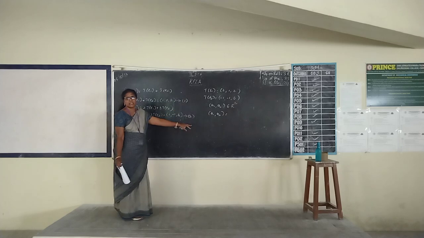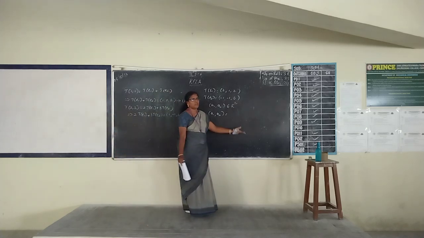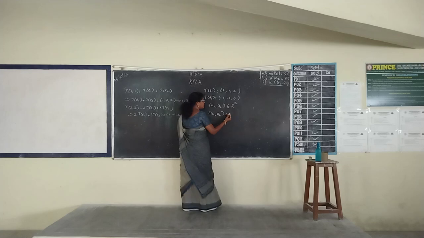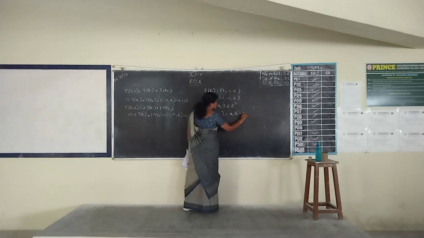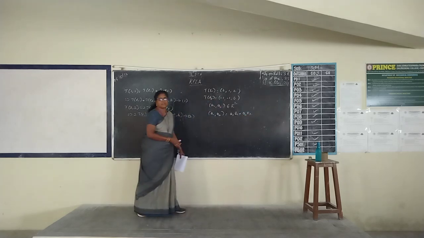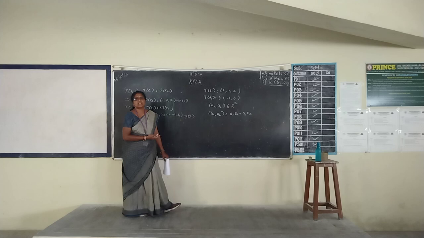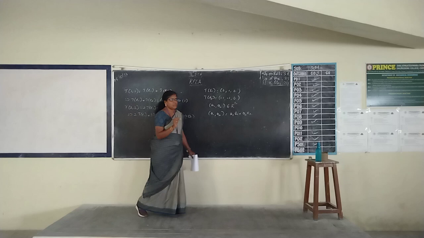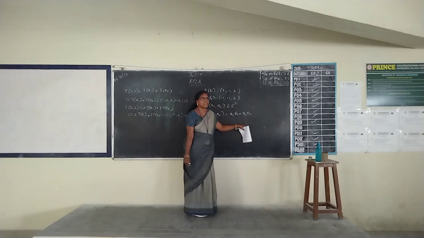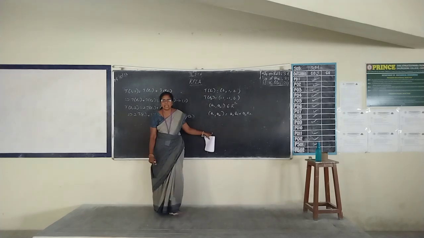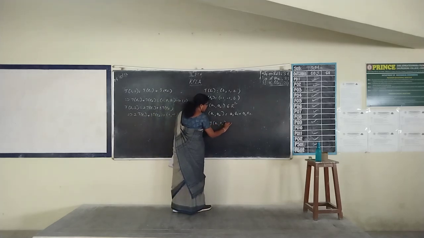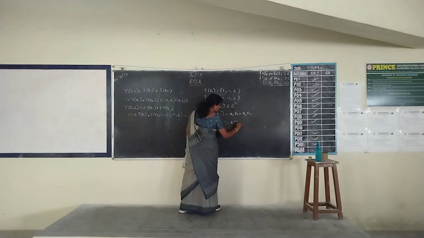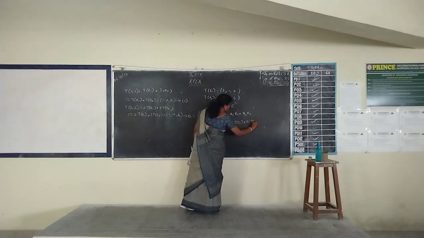The first step: write this in terms of e1 and e2. How do you write it? a1 e1 plus a2 e2. That's the same thing. That was with integers; here we are going with the general variable. Assume a generalized element in a vector space V and rewrite it in terms of your standard basis. Now apply the transformation on both sides. So that implies transformation of (a1, a2) equals a1 into transformation of e1 plus a2 into transformation of e2.